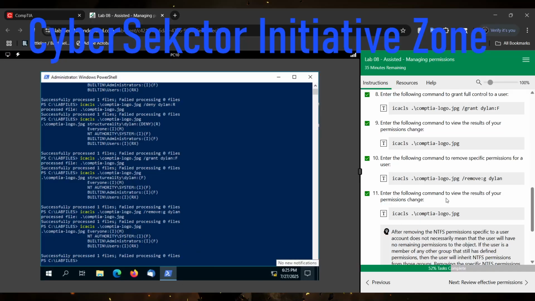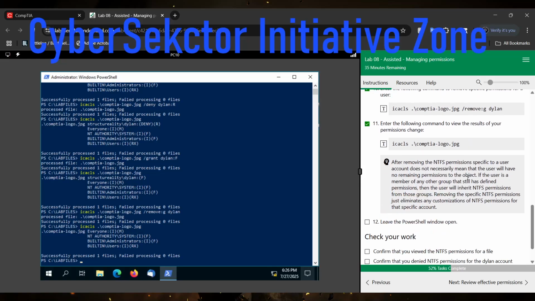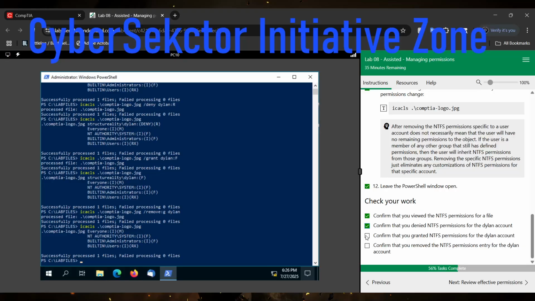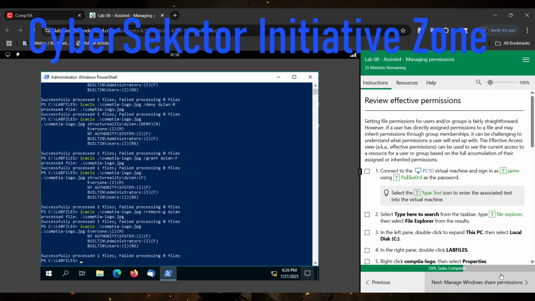So that command we put in for icacls CompTIA logo /remove Dylan removes specific permissions for a particular user that we didn't want. It got rid of Dylan so he doesn't have any permissions for the CompTIA file he used to have access to.